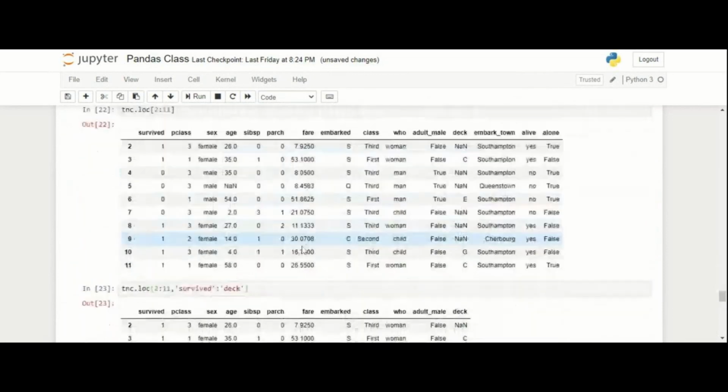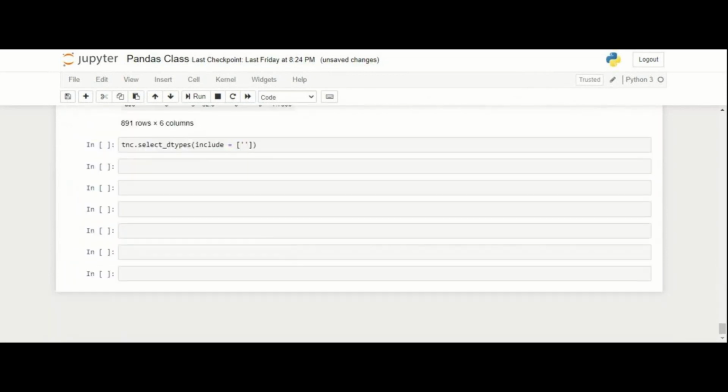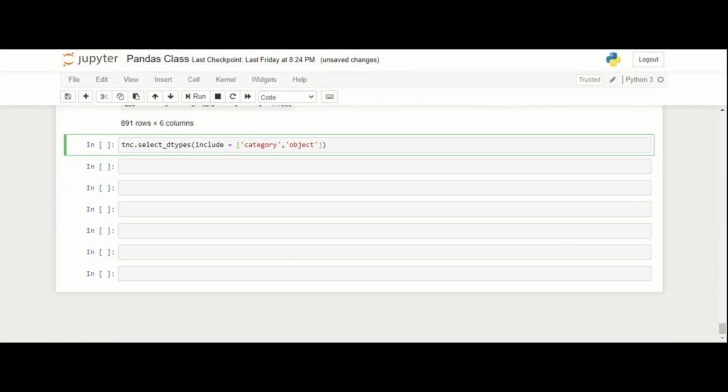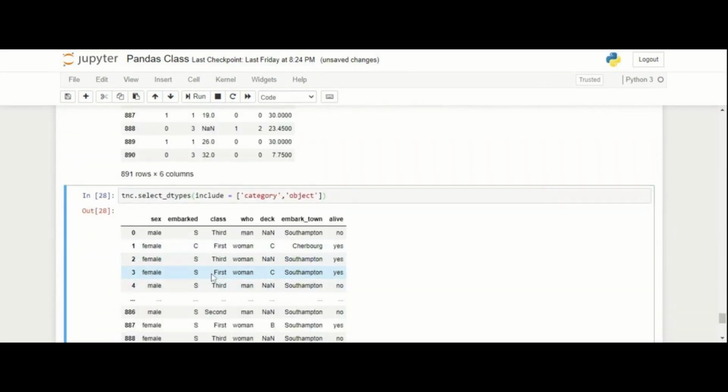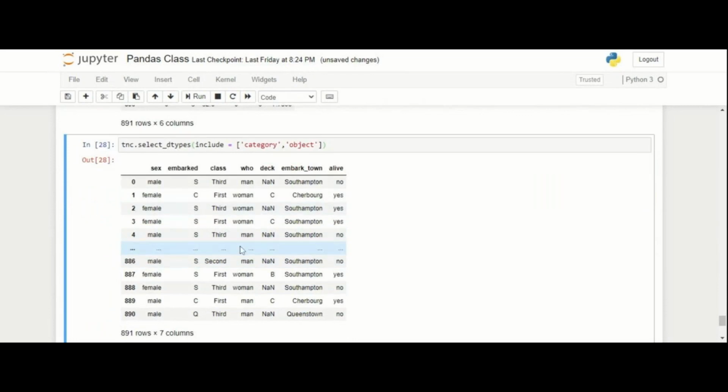Category and object are the categorical variables here. Like this we have to pass it and run. So we will be seeing all the categorical variables.